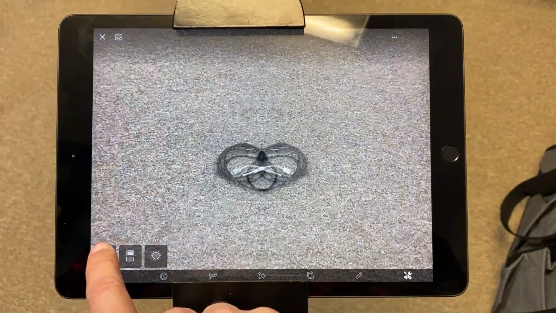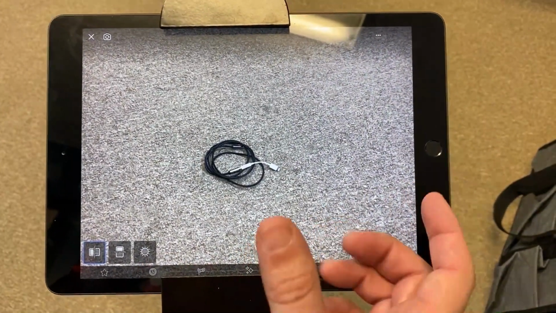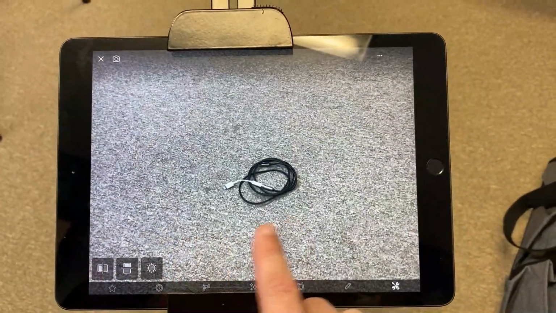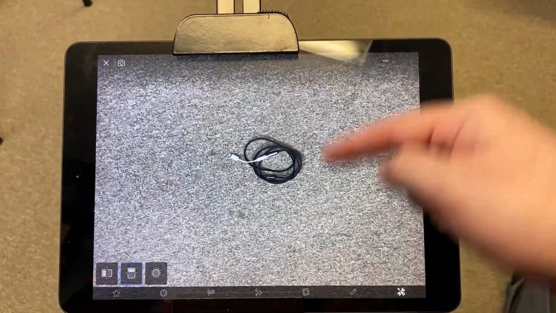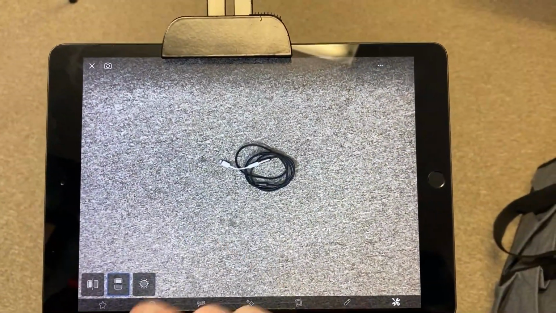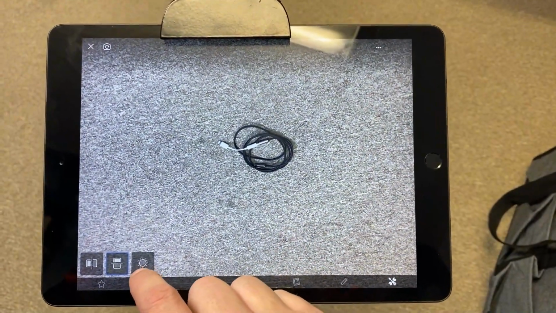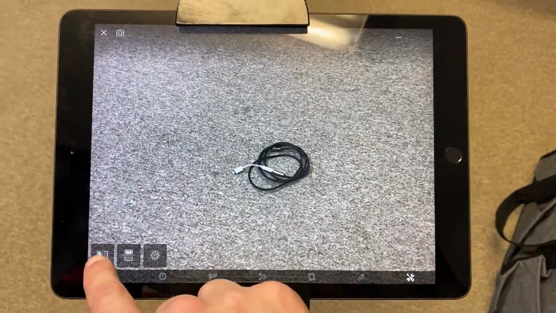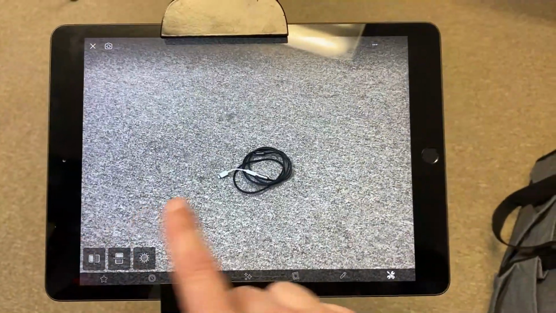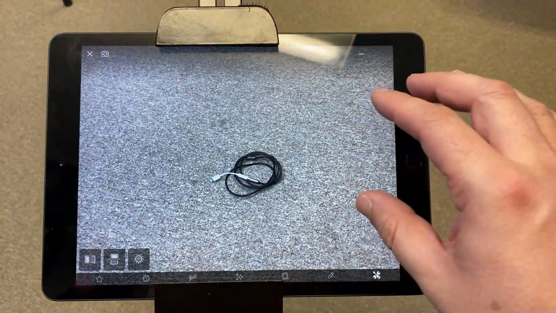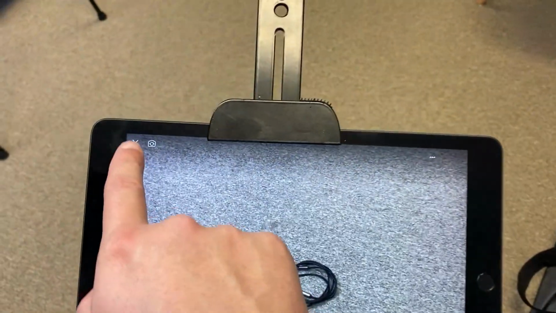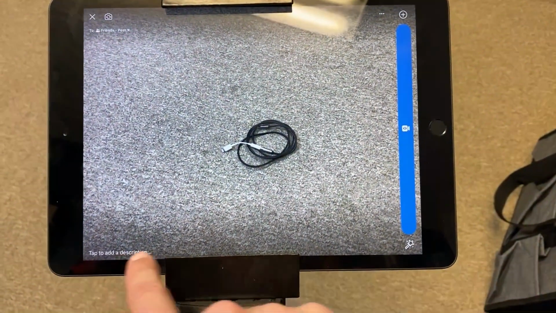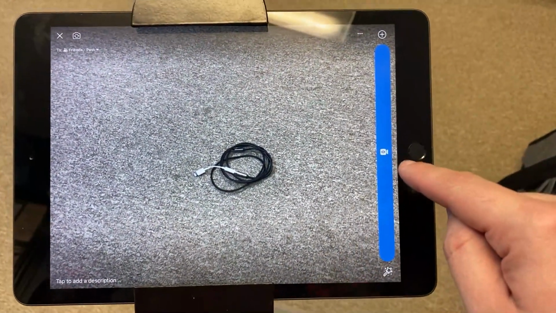Watch what happens when I tap this first one. It flips the orientation, so that it's on the opposite side. I'm gonna flip it back. This is the way it should be. This right here flips it vertically. So yeah, you can get some really crazy videos by doing this, and then we'll flip it back the way it should be. So before you start your broadcast, go to tools, just flip the horizontal so that it's the correct orientation, the way that you're wanting to record. After you get done with that, you'll hit the X, and then if you want to title something, you title it here, and then you'll start your broadcast.